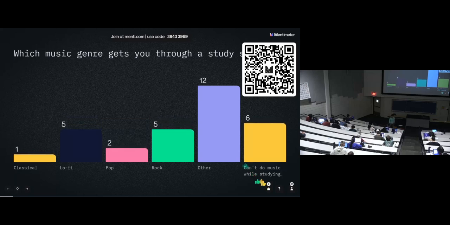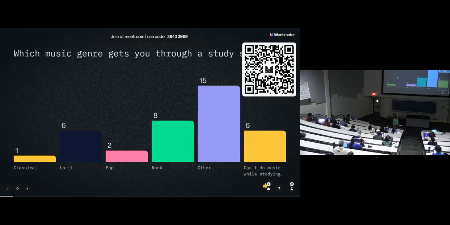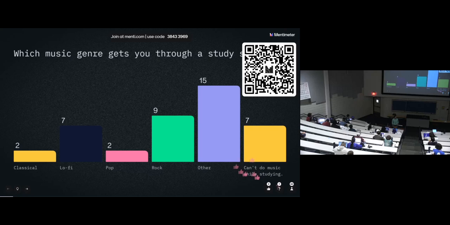This is always interesting to me, that people can listen to pop, rock, or other music and still study. There is a correct answer to this one. The correct answer is the last one. There have been many studies showing that when listening to music while performing a mentally strenuous task, such as studying, your brain can't multitask and gets distracted by the music. It's really fascinating stuff. You should look it up.